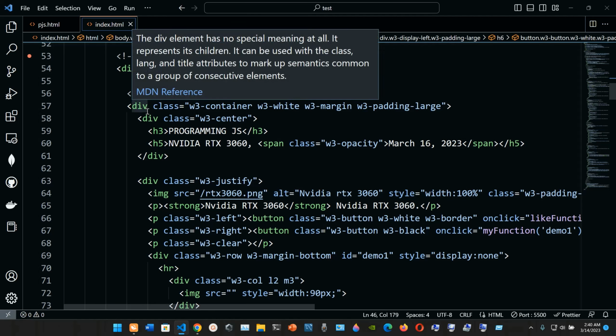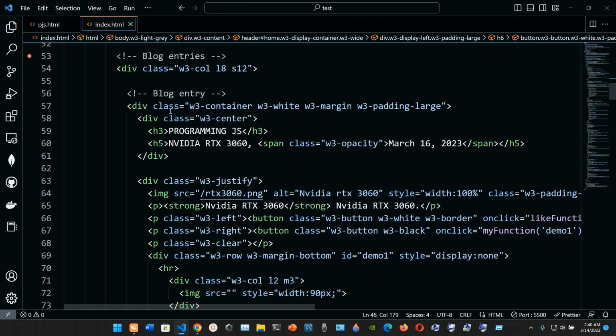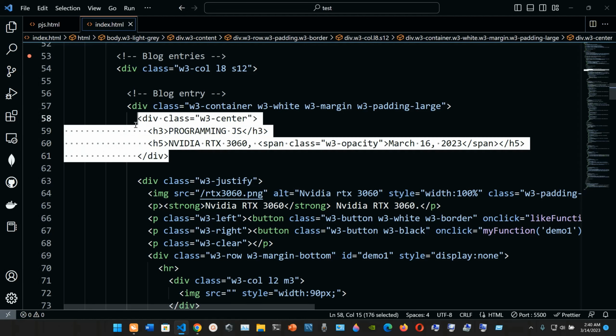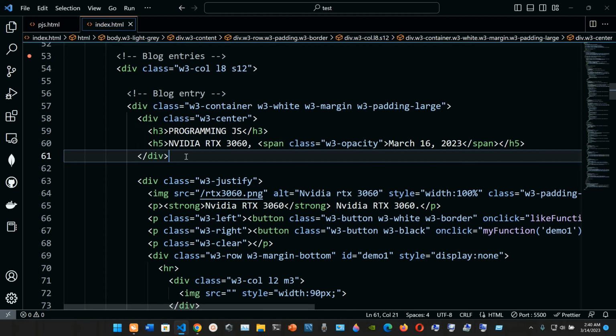And again we're gonna have another div element with a class of w3-container, w3-white, w3-margin, w3-padding-large. And inside of that we're gonna have another div, and as you can see we're gonna have a bunch of divs inside of divs inside of divs, but we're gonna move along.